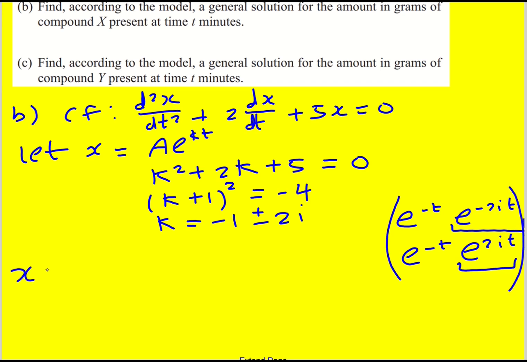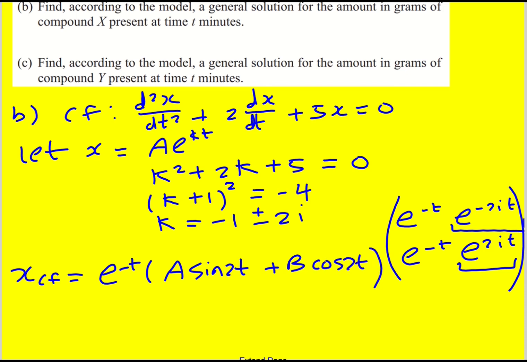What we can actually then do, I'm not going to go into lots of detail on it here, but we've got e to the minus t for both. And then we get our arbitrary constant times sine 2t plus another arbitrary constant times cos 2t. That's our standard process for dealing with this. In other videos, I explain where that comes from, because there's so much going on here, I don't think I'm going to.